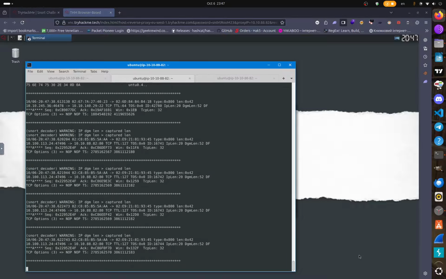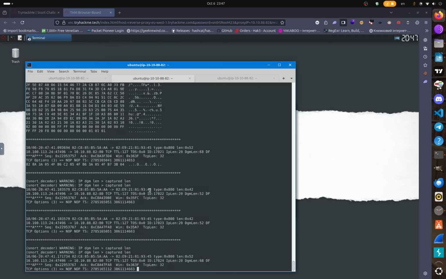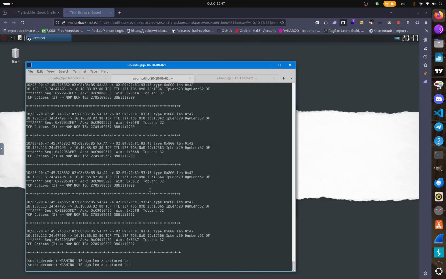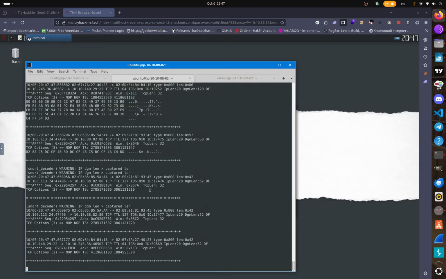All right, now it's running. Parsing rules, doing its thing here. So once this runs for, I think, a minute or so, we should get that flag on the desktop there.